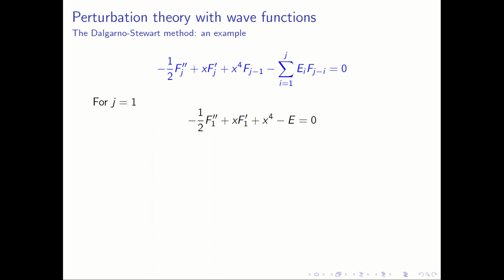Now, let me point out one thing. This equation actually is guaranteed to have polynomial solutions of degree 4. How do we know that? Because if I start with a polynomial of degree 4, this becomes a polynomial of degree 2. This stays a polynomial of degree 4. So these two terms combined is a polynomial of degree 4. And all you have to do is choose the coefficients cleverly so that they cancel out whatever you have here. And you end up with a 0. Is that the only solution? Of course not. But what are the other solutions?